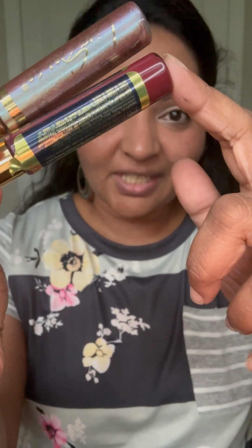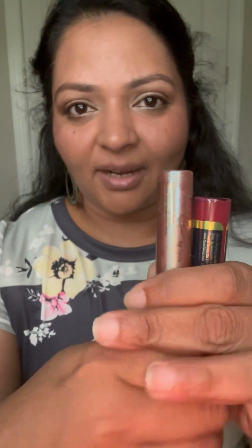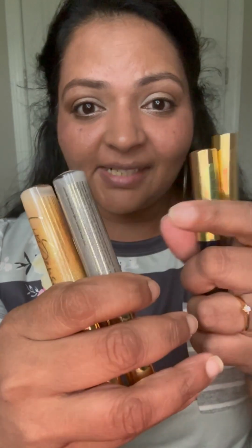So here I brought one matte shade, which is plum, and I brought a metallic shade to show you how different it can make it, because here we are going to sandwich it in between the matte shade to give that subtle metallic tint. I'm also going to show you some other options that I have in hand, so you can choose based on your preference. This is more in different tones, whereas you can even take it to a gold tint or a silver tint to complement the whole look.